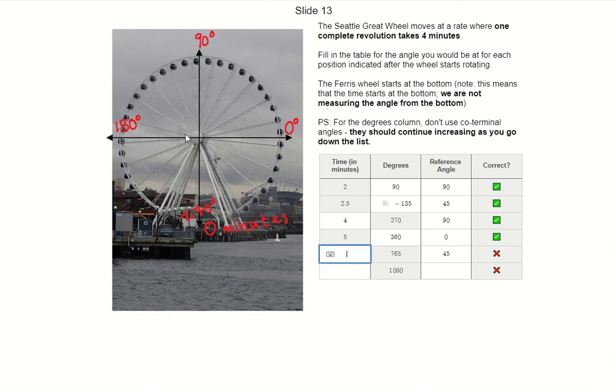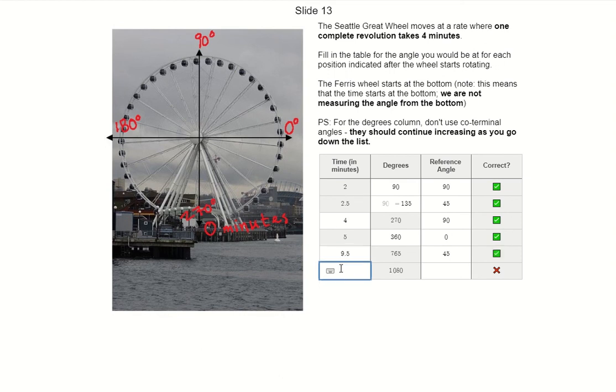And then how much time is that? Well, it was 1 minute to get to 0 degrees. And then it's going to be 4 more minutes to make a full circle back there. So that's 5 minutes to get 360. We saw that it was 5 minutes at 360. So add 4 more to make another full circle. That puts us at 9 minutes for 720. And then earlier we saw that half a minute is 45 degrees, so it's going to be 9.5.